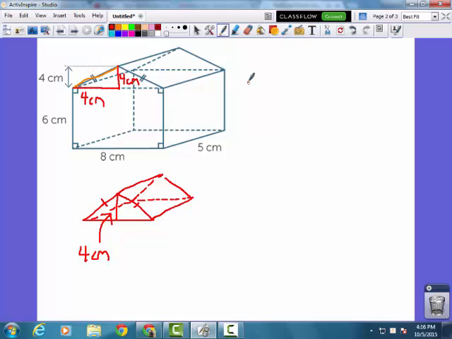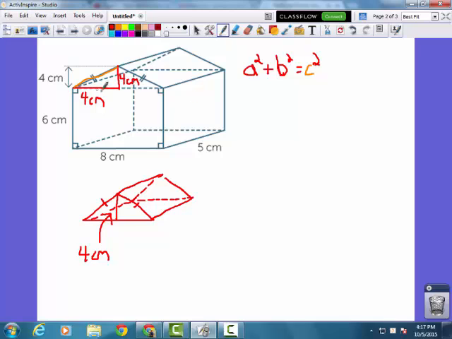So Pythagorean's theorem is a squared plus b squared equals c squared. So the c, let me actually designate that with orange here. So this, the hypotenuse, the longest side, is your c. So we want to find out what that is. So let's substitute in some numbers here.